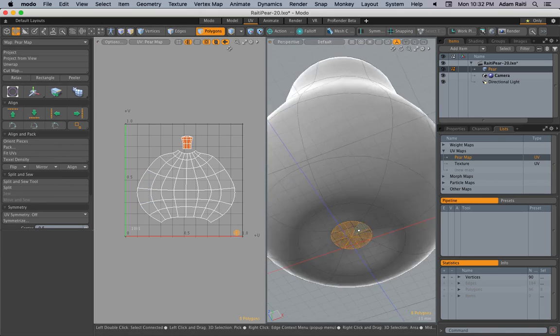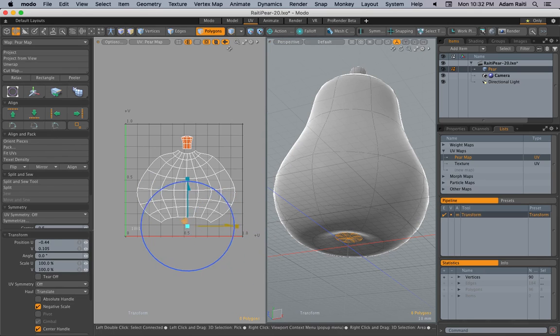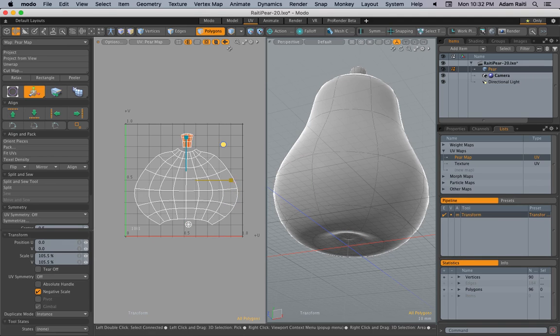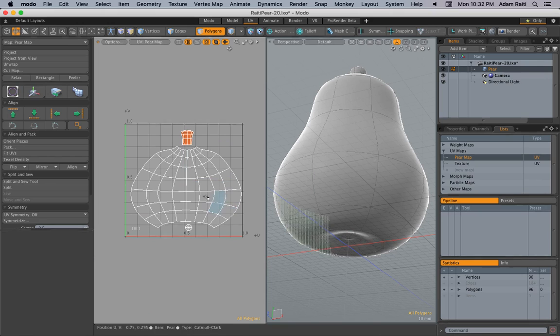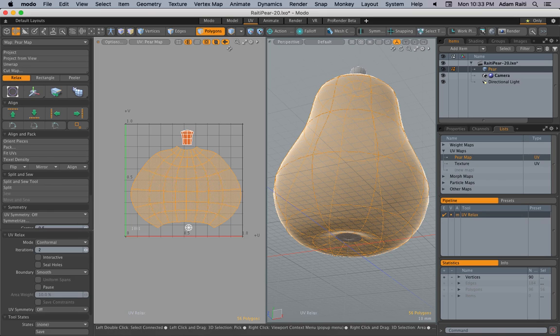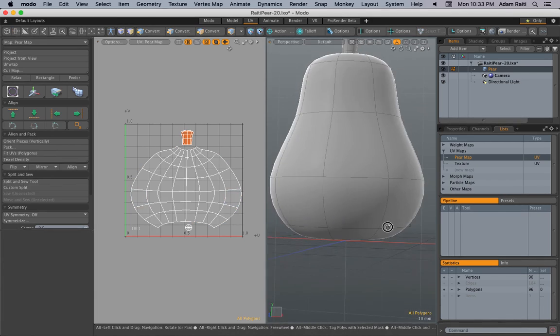This is the little butt dot thing there, call it what you'd like. That goes about something like this, and I'm going to use my R key and just scale this up a little bit, make it fit. I want it to fit this section. It's just as big as we can make it. And sometimes I like to come over here and do a relax and just make sure that this looks relaxed. I don't know, do I like it better? Nah, I'm not going to relax it. I will not relax you. You are fine the way you are.